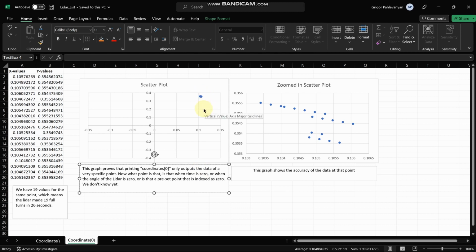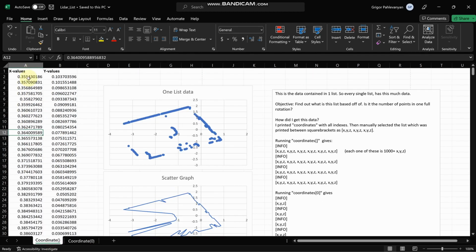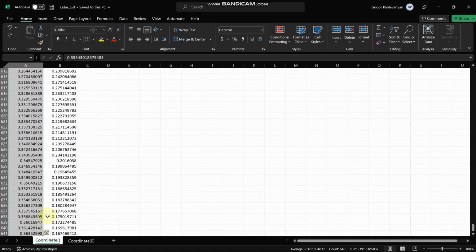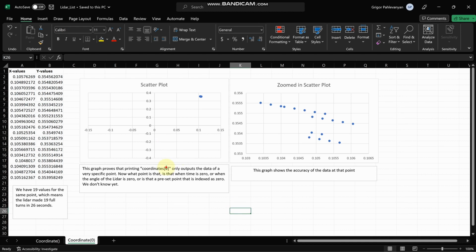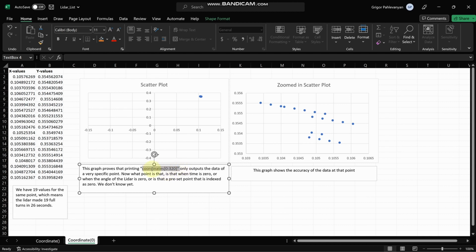This way I can specify that if I only need 180 degrees, and there are 640 points in total, which we know from here, then if I do 0 to 320, what I will get is 180 degrees. I haven't tested this. This is what I think it will be. Now, if I get 120 degrees, then I can use that information to predict a car accident while saving a lot of space, a lot of RAM, a lot of CPU power.